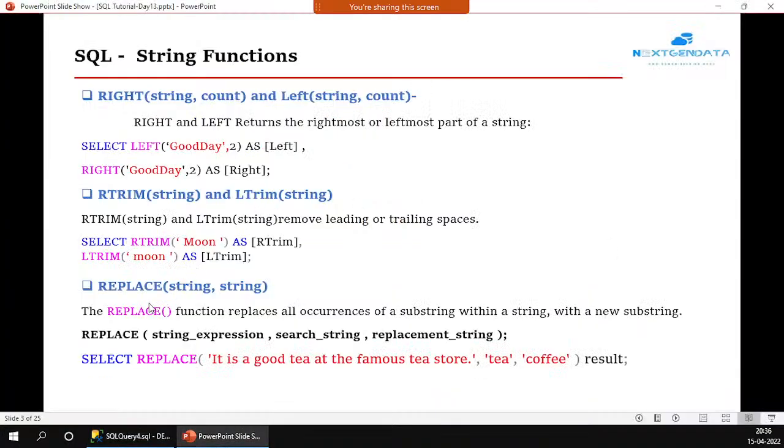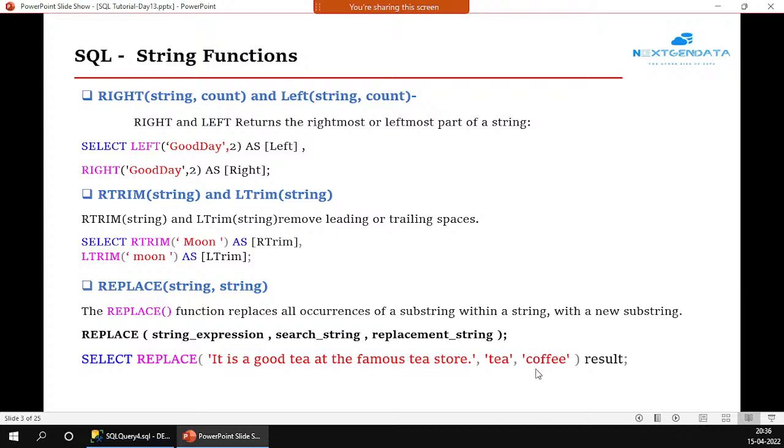Then replace function. The replace function replaces all occurrences of a substring within a string with a new substring. For example, there is a string. This is the string: it is a good tea at the famous tea store. Now I want to remove this tea from this statement and replace it with copy.